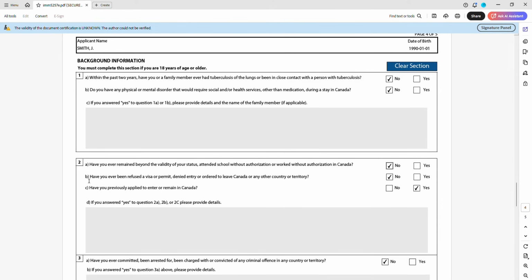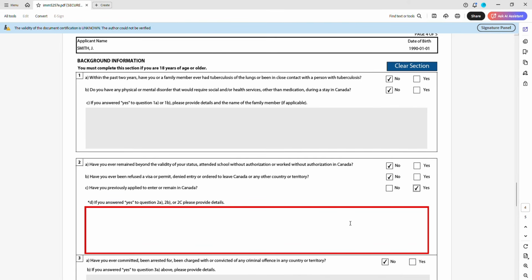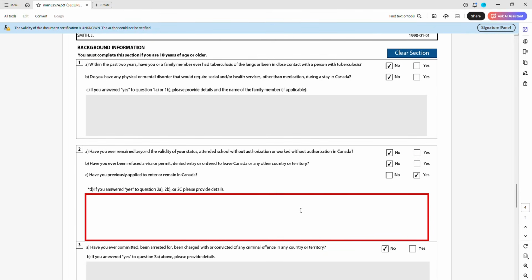Okay, so number B, have you ever been refused a visa or permit? No. Number C, have you previously applied to enter or remain in Canada? Of course, yes, because that is what I have for my visa in here.